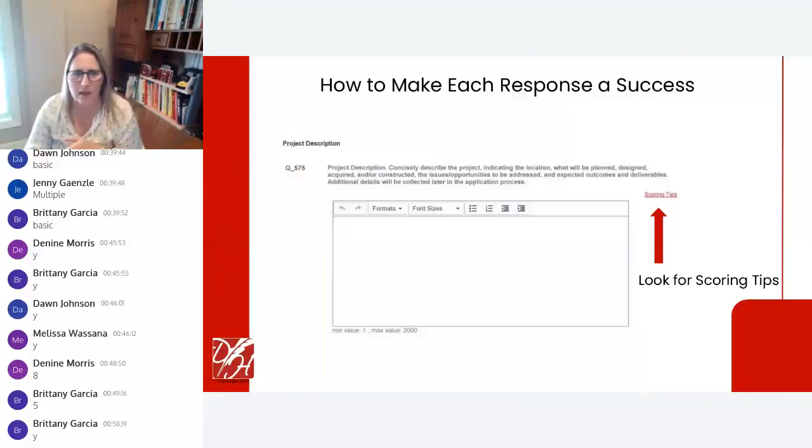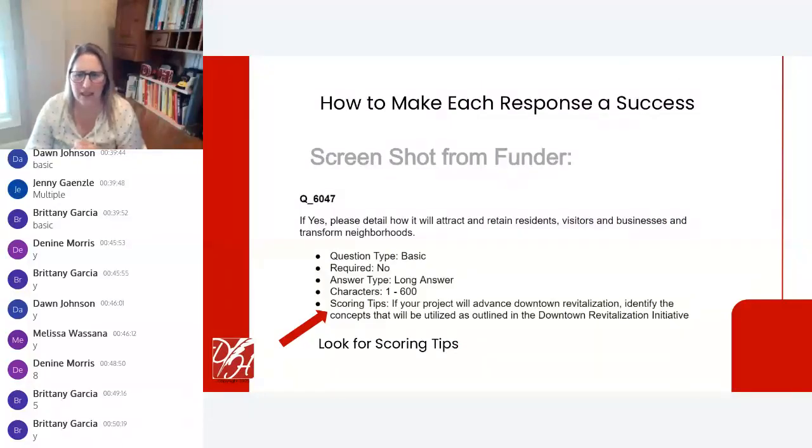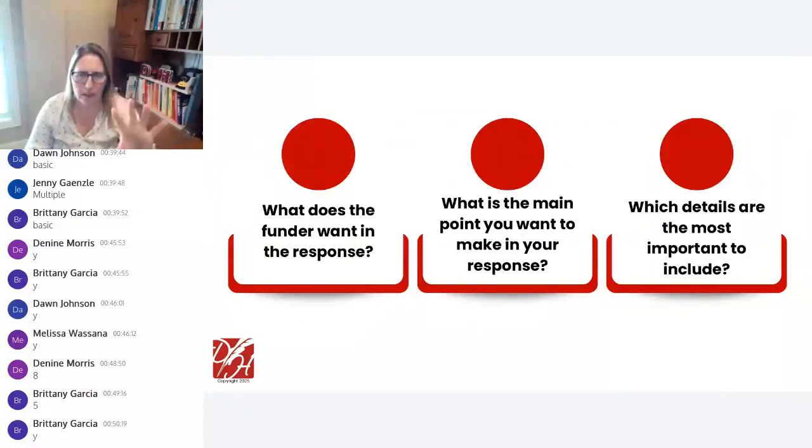Now, of course, we saw with those initial guidelines, we can see some different unique questions. Add to that the joy of character counting. Doing an entire project description in 2,000 characters, oh boy, that's tight. Answering an entire response in 600 characters, also extremely tight. What I encourage you to watch for are things like scoring tips. We saw those in both of those particular screenshots. And ask yourself, within these very teeny tiny responses, what is it that the grant maker is asking us for?